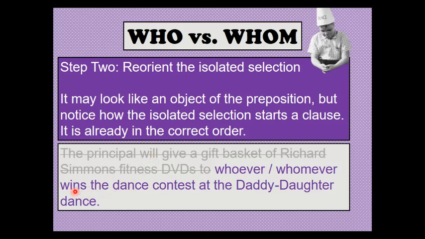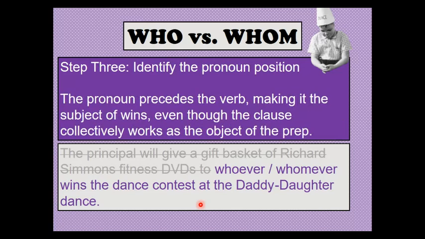Is the subject in front of it? Well, yeah, whomever is sitting in front of it is the subject. I'm not moving dance contest. It's not the dance contest wins, but it's whomever wins the dance contest. So it's already in the right order. That's great. Third step, identify what you're looking for.